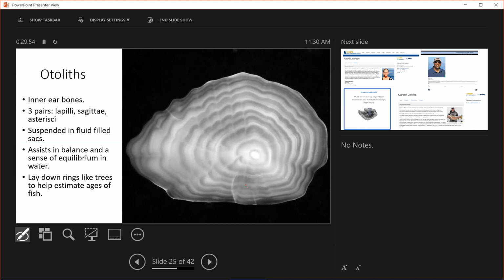The other structures in the head are otoliths. These are worth noting because otoliths are the inner ear bones, and there are 3 pairs of them, used for orienting themselves in a 3-dimensional environment. Now you, in your inner ear, have a cochlea. You also have some bones that are used for hearing, which are related to these indirectly from an evolutionary perspective. You have a cochlea that's a circular organ with lots of hairs in it, and that doesn't help you very much in a liquid medium.